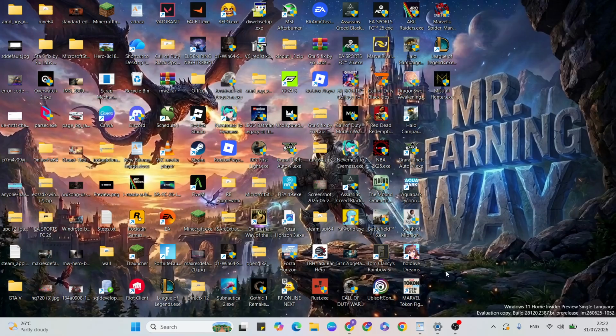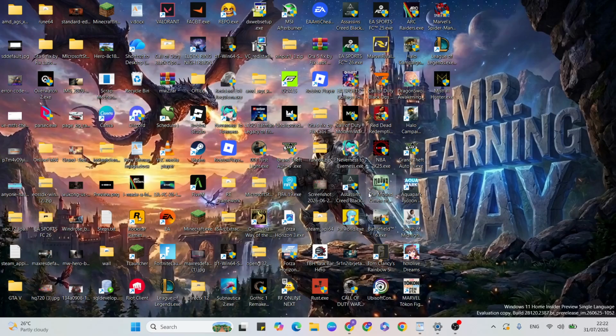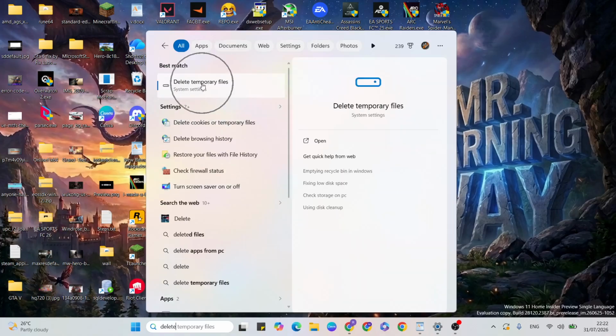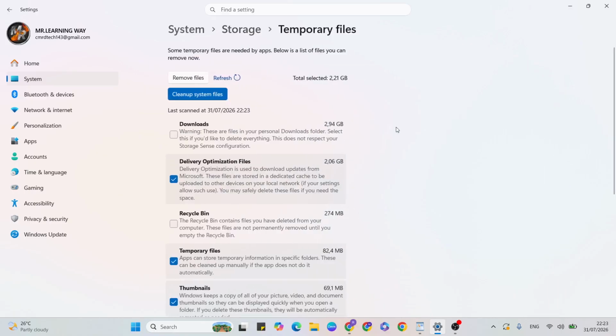If this does not work, then we can go to the next solution, deleting temporary files. Click on the Windows search bar and type delete temporary files. Click to open this tool. Here you will see the temporary files available. Open the temporary files section.